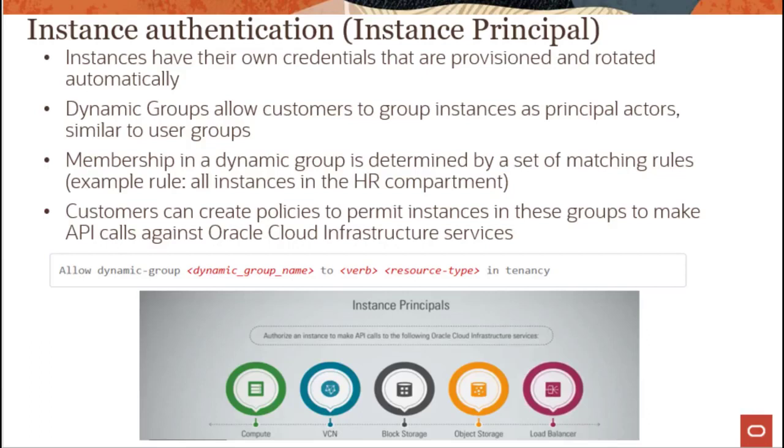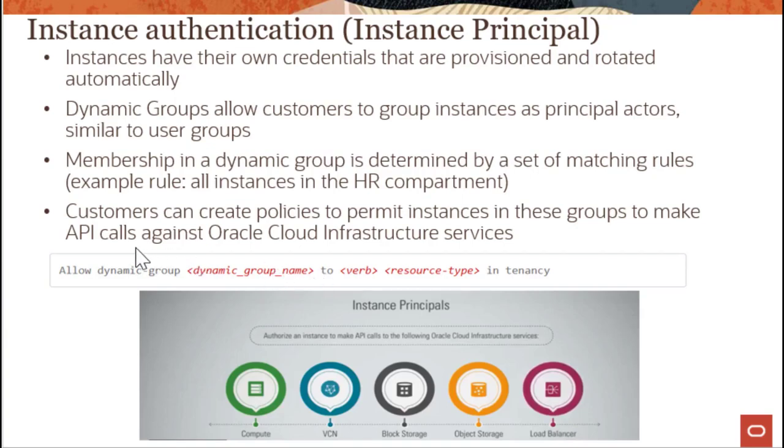And the membership in a dynamic group is determined by a set of matching rules. For example, all instances in the finance compartment or all instances in the sales compartment can be grouped together to form a dynamic group. Once the group is created, that is the first step.